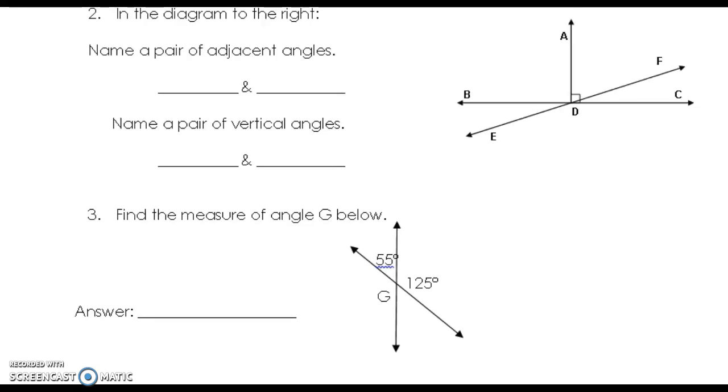Adjacent angles are angles that are right beside each other. Now supplementary and complementary angles can also be adjacent, but if you have a pair of angles that are supplementary and adjacent, then supplementary is the main key. Adjacent is one of the angle relationships that we know in seventh grade, but supplementary, complementary, and vertical are the three most important.